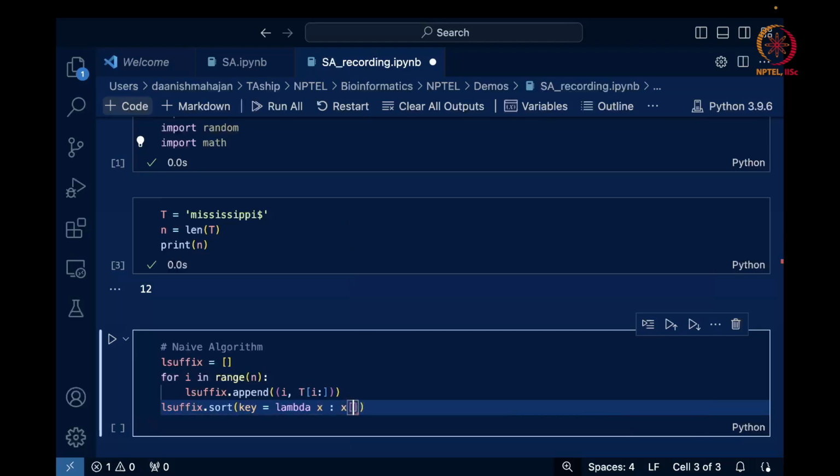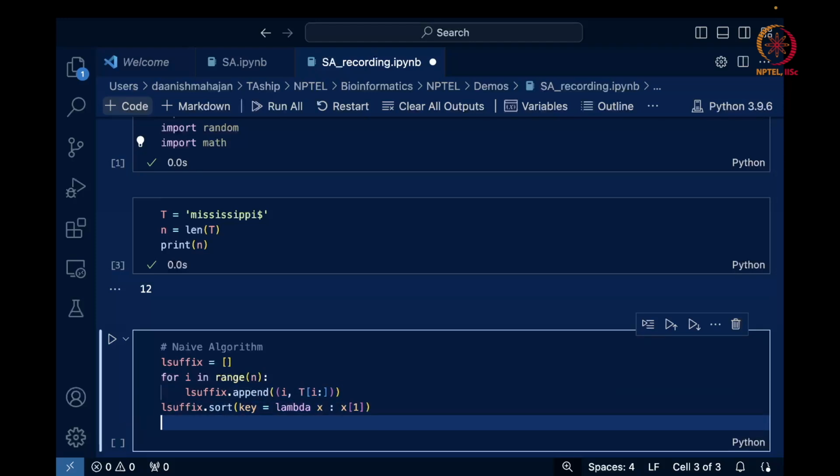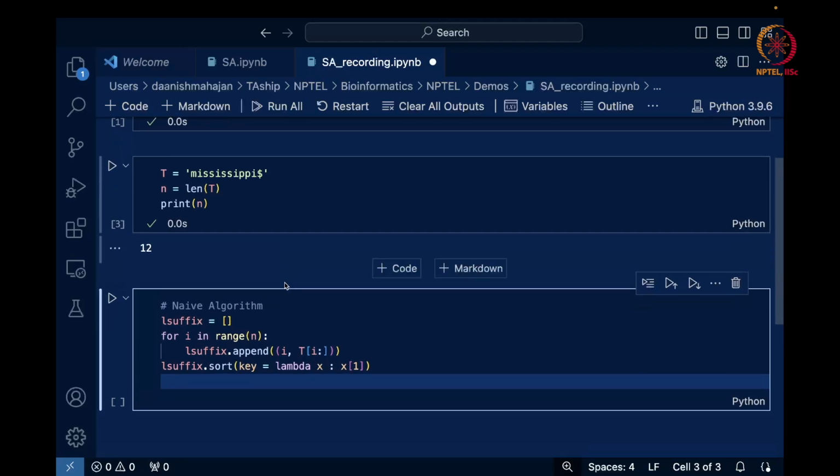What we are representing using this line of code is that you have to sort based on the second parameter of this tuple, that is the suffix. Okay, so basically this is the entire naive sorting algorithm. You append the suffixes and you sort them.